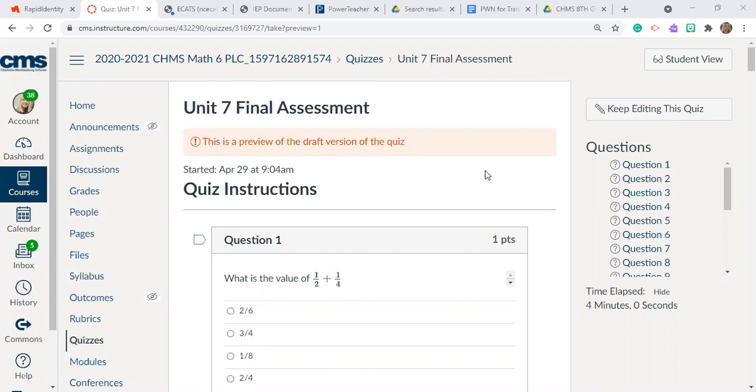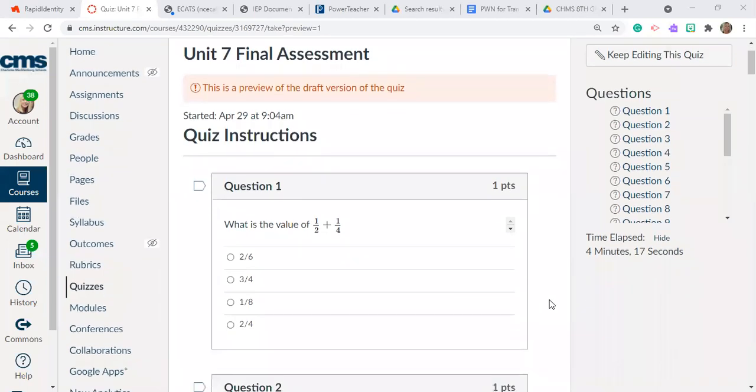Before we begin, make sure you have a notebook or a piece of paper as well as a pencil so you can do this work in your notebook before selecting your answer on Canvas. Super important you guys are writing this stuff down and solving the problems. After each problem, you can pause this video and do the work in your notebook.